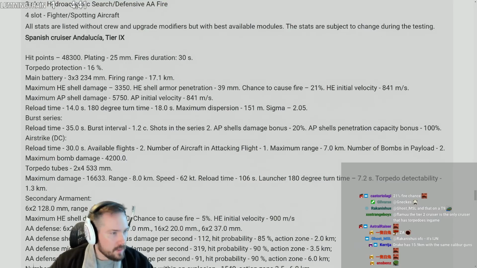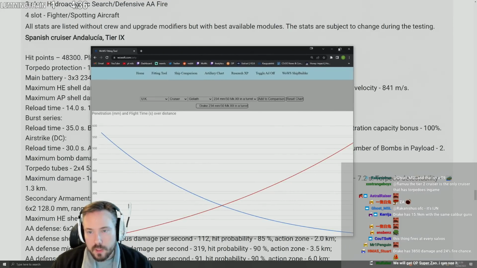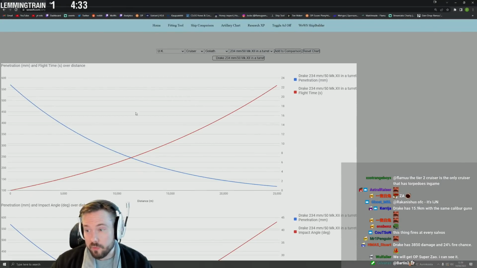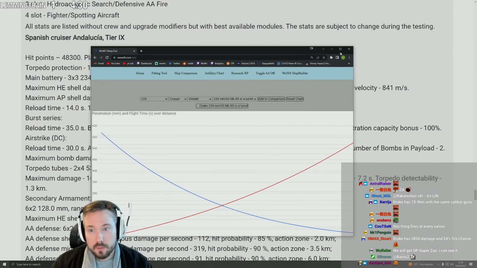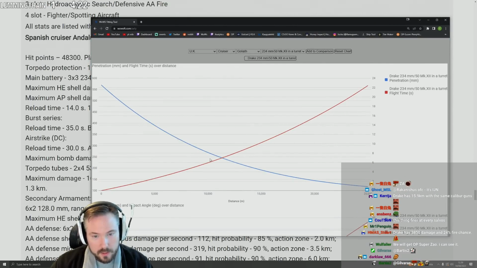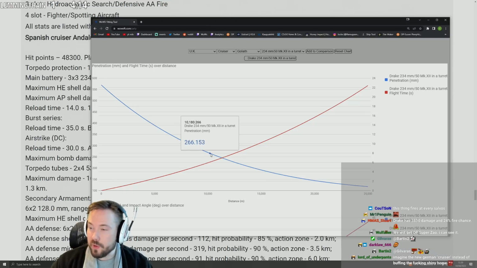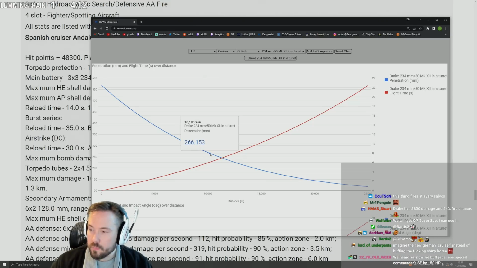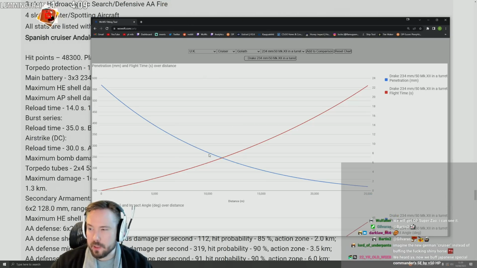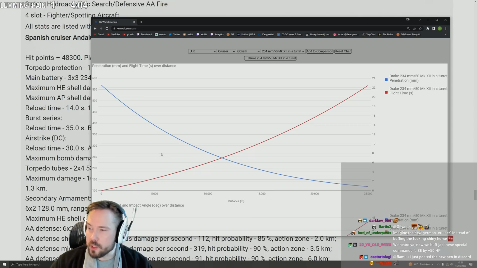But yeah, if the gimmick gives you 100% AP pen. So this is the current pen, predicted pen, if we go based on Drake. Okay, this thing is being moved. So if this is current pen, you're penning 260 at 10. You press the gimmick button, you're penning 530. You're penning 530 millimeters at 10 kilometers. That's most battleships in the game. With few exceptions.